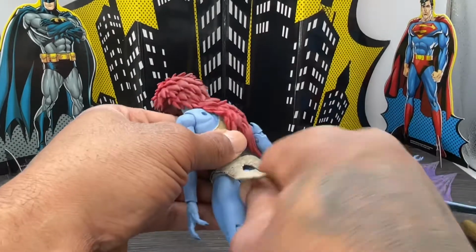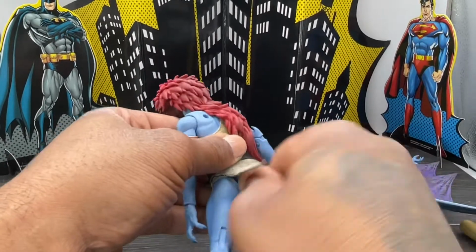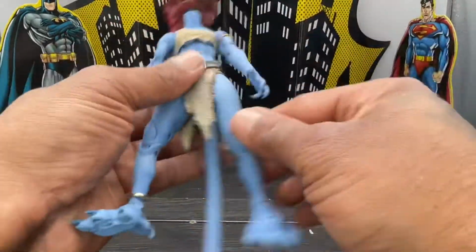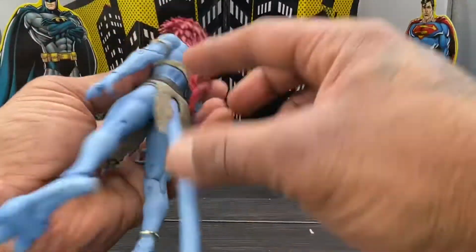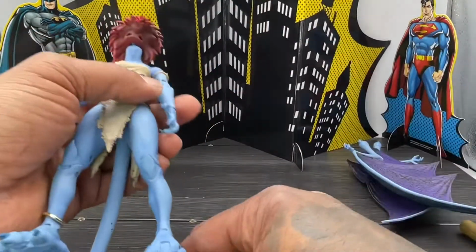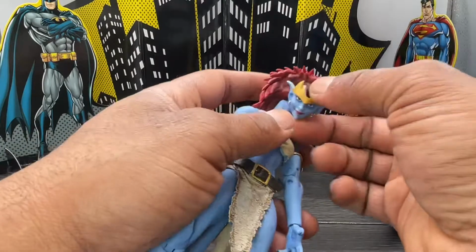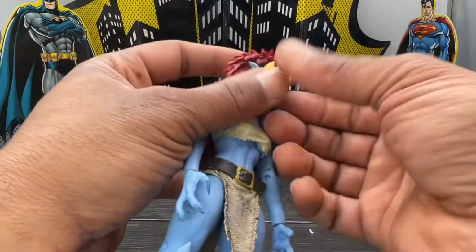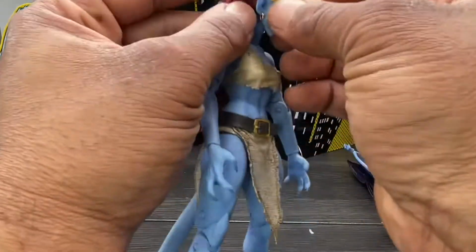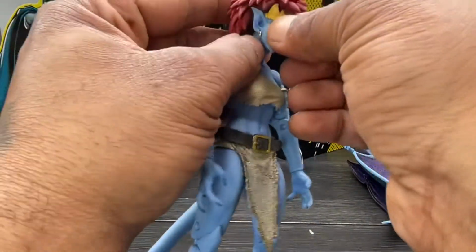The face fell off again, of course. And there's the tail. So that's for the tail. Nice sculpted buns. See the buns? Man, this face is irritating. I ain't gonna lie, man. Let's get the yellow face on anyway. Maybe the tolerances are a little tighter on that yellow face.